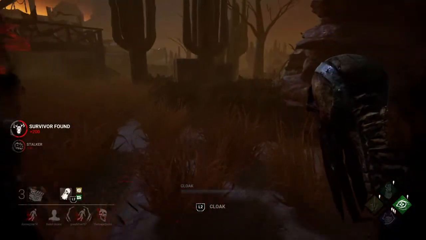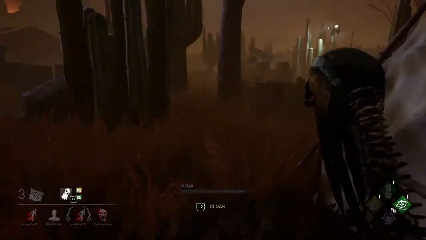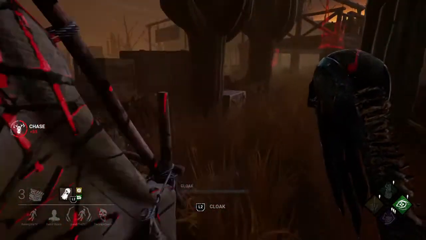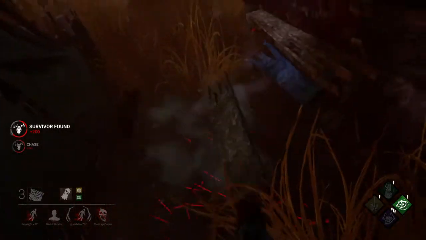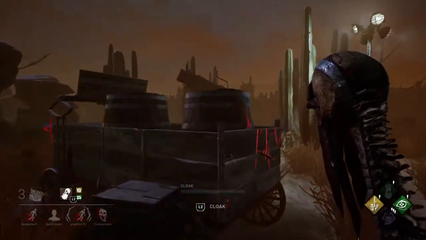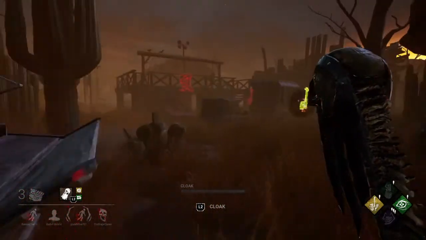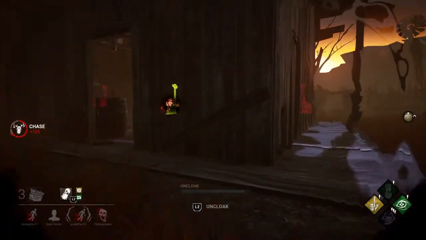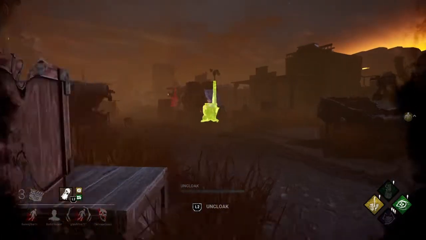Alright, see if we can get... Yep, get you to drop the pallet. And on to the next pallet we go. Yeah, we're gonna go give them a surprise. We know the other 2 people, both of whom are injured, are working on that generator. Yep.